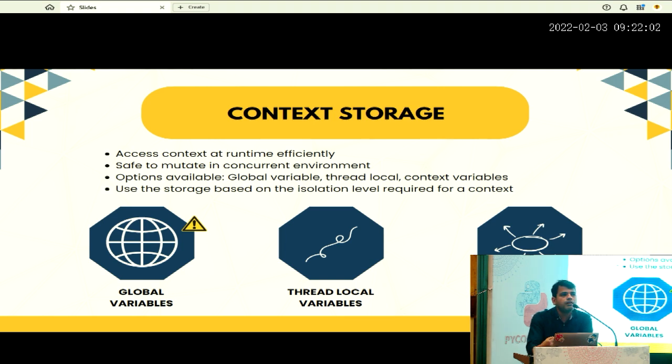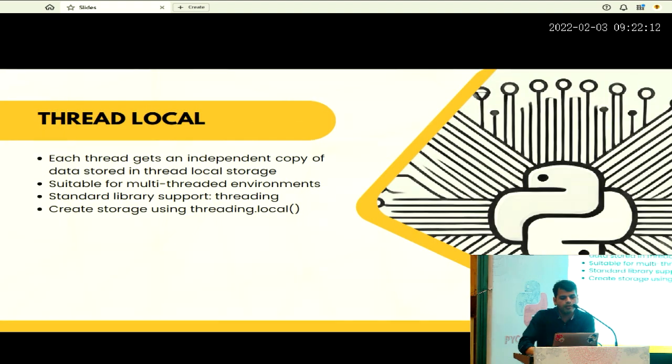However, for other mutable data, which is decided at runtime, we would incline towards using thread local variables or context variables. Now let's start with thread local. Thread local is nothing new. It is available across different programming languages. Python, of course, supports thread local via the threading module, and it is super easy to create a thread local storage.